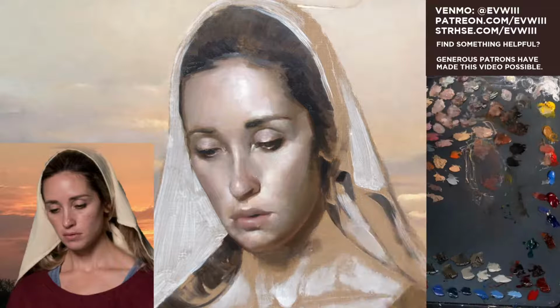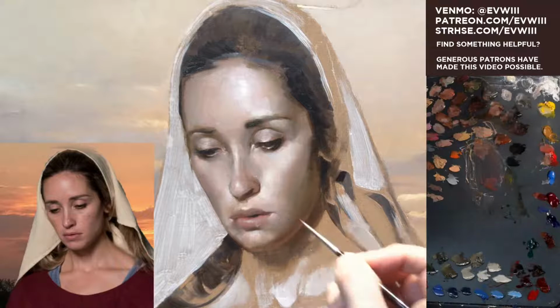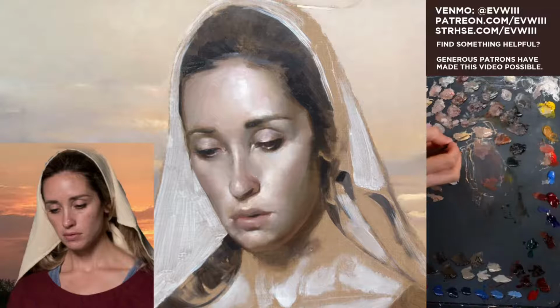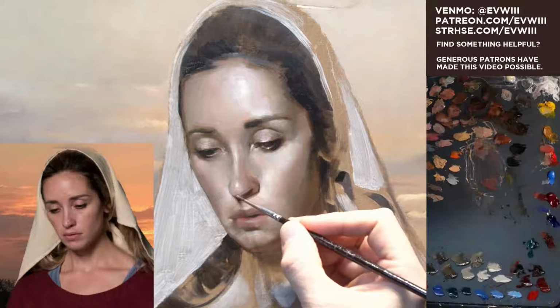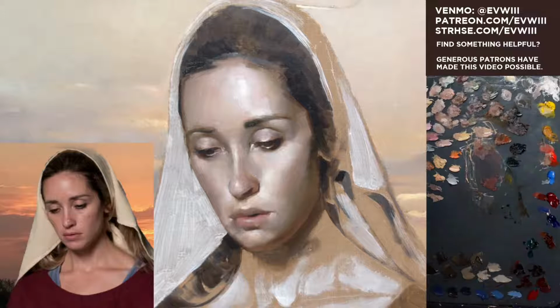Kind of don't like something I just saw here. A little too vague here on the nose. The shadow is dark on this side. I definitely need to tell what's happening on the underside of this. Sometimes those are just the little details that get missed.